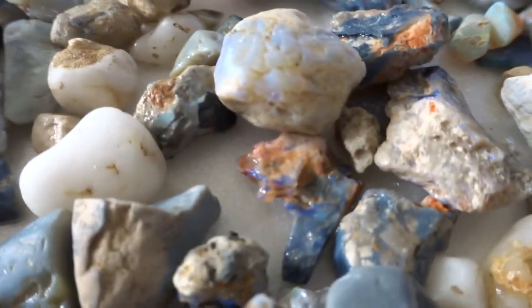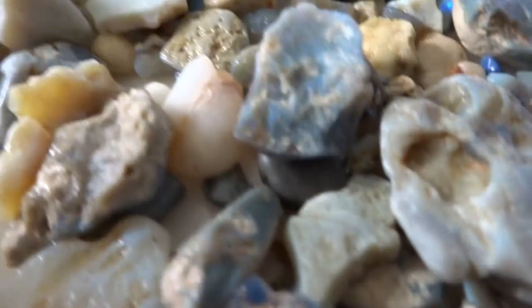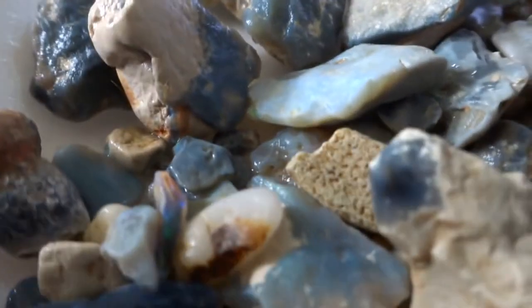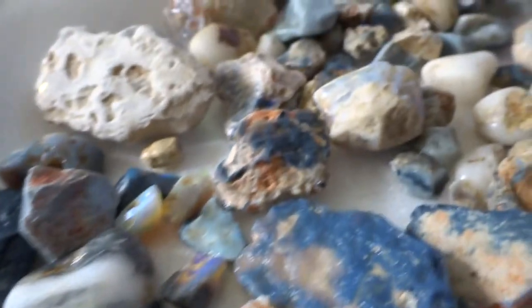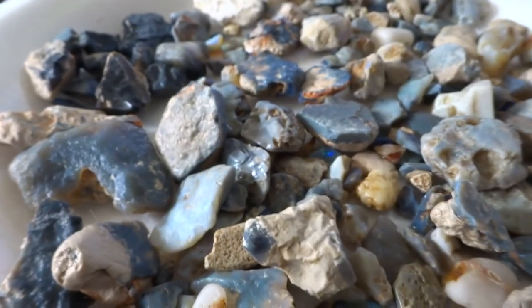I see a purple one right there — purple! So I can't wait to see what's in it. I wished I could polish these myself, but I don't have the means or the equipment needed — grinding wheels basically. So thank you again so much. Appreciate everything and enjoy the video. Bye for now.